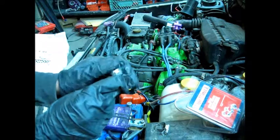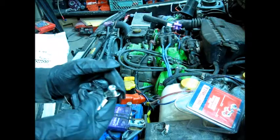It's nothing special, it's just a little nut and bolt really holding this thing, so we're just gonna take that out a little bit. Not fully, but just a little bit.